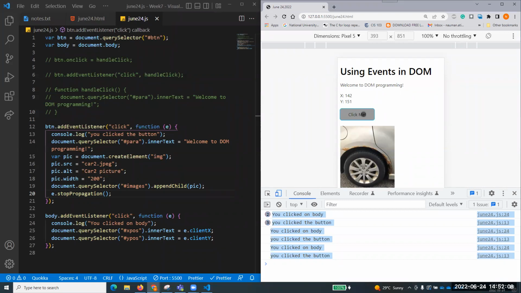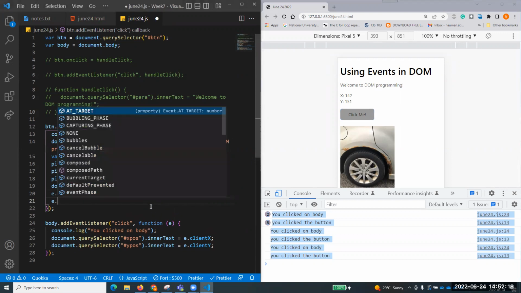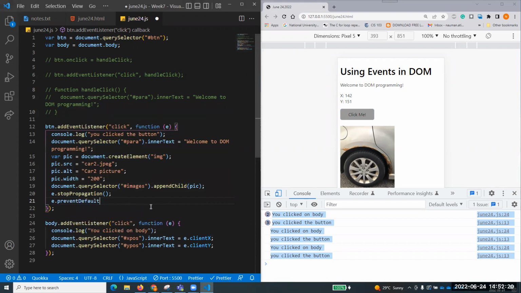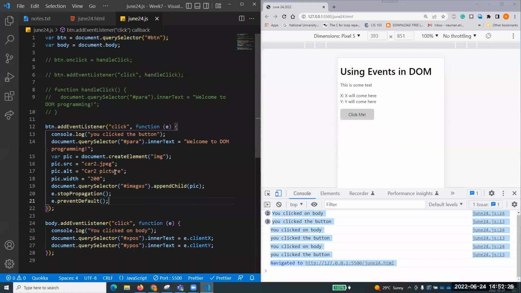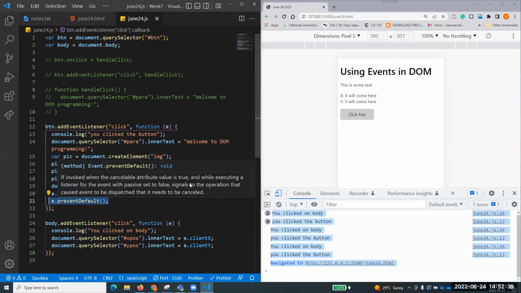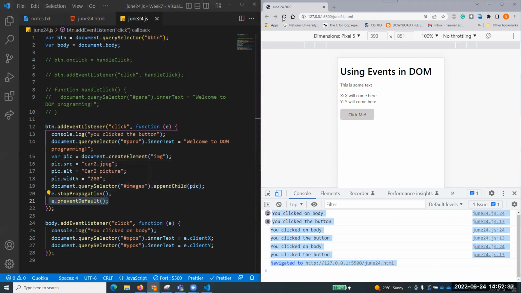Are you guys getting that one? This is very, very important. And there is one more thing. If you ever start feeling a problem that your function is not replying properly, there is another function that you have to use. It is called preventDefault. What it will do is that if there is some output, this output will always remain there. Whenever you use a function like this, just use preventDefault always, but stopPropagation is only for stopping propagation of the event.